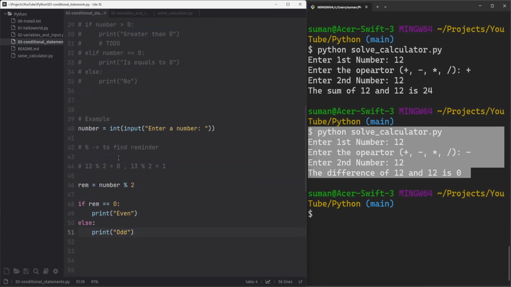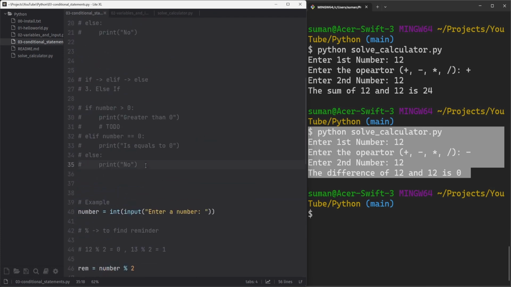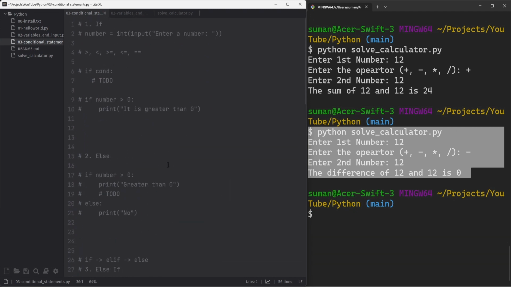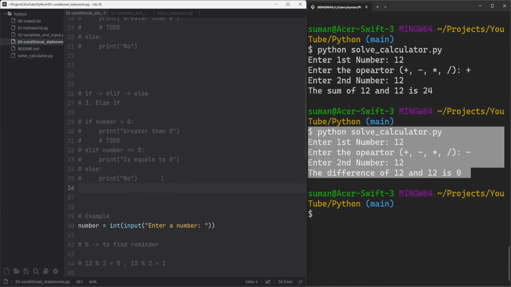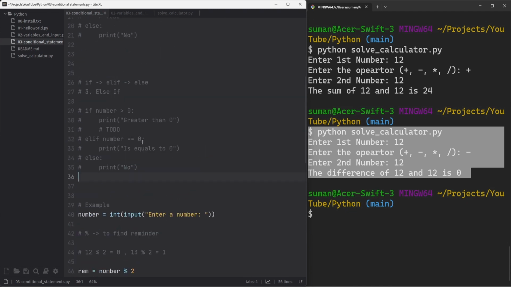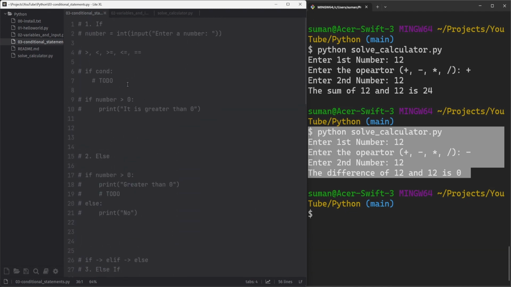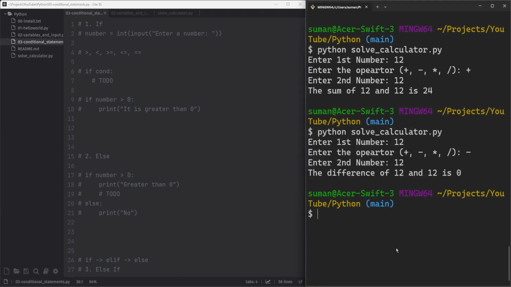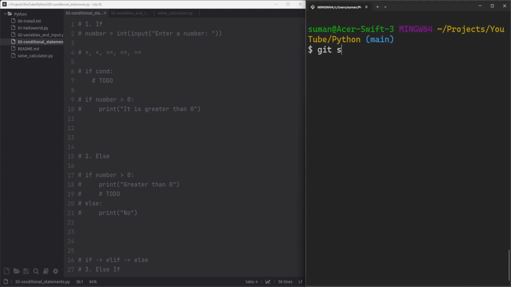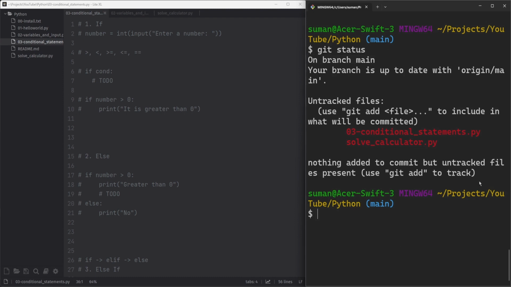Now since we have all of this, let's proceed to GitHub. I just commented this out, but whenever you use it from GitHub, just uncomment it and do this. Okay, so let's see here. We run git status to see what files got updated. We see conditional statement got updated and we created a new file called solvecalculator.py.